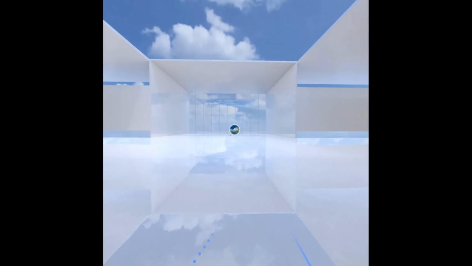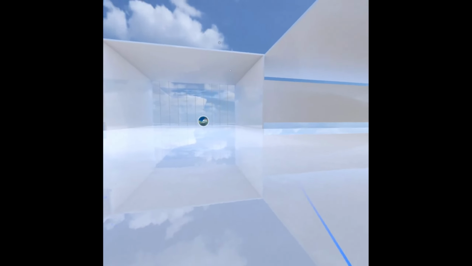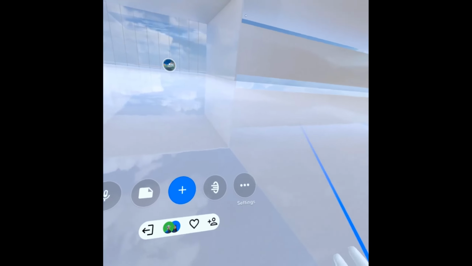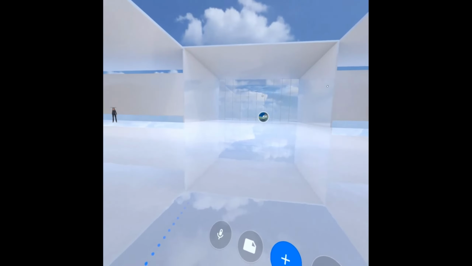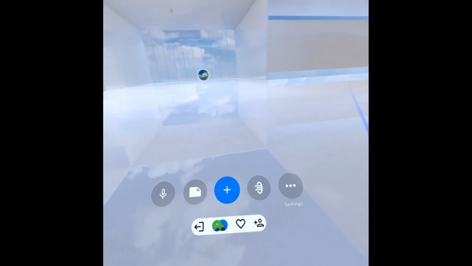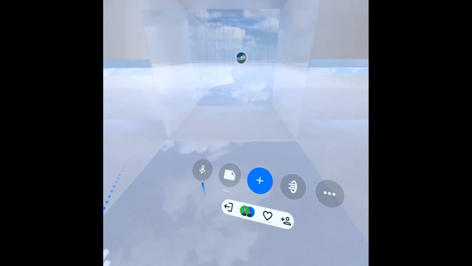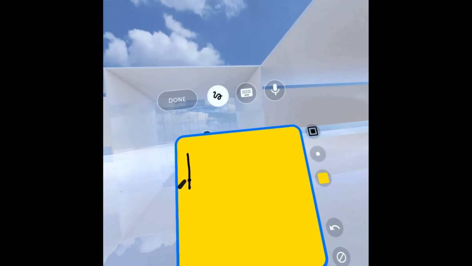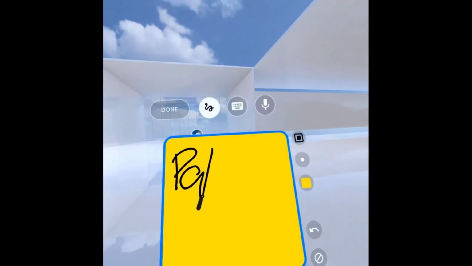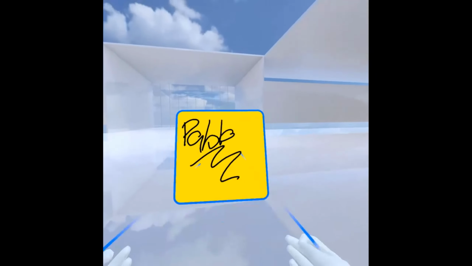But now I actually want to go more into the menus that virtual reality has for Spatial, because there's a lot more than on the desktop version. As you can see in front of me, I now have the same menu that Samantha had on her desktop, but I have a few more options. I have the same ones that you saw on the desktop. I have the mute, I have the notes, which now allows me to actually write with my finger. It's my name. I can now move this object forward and back.